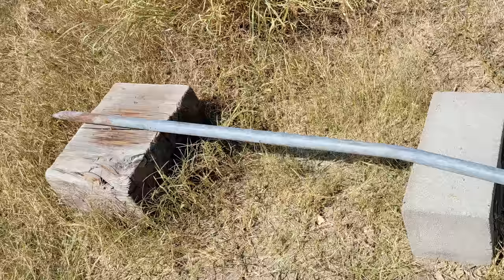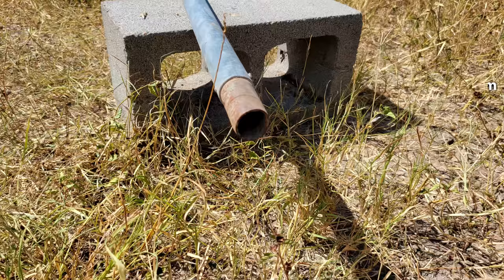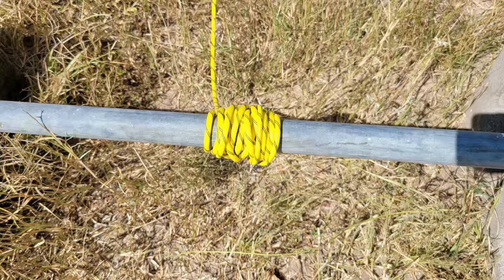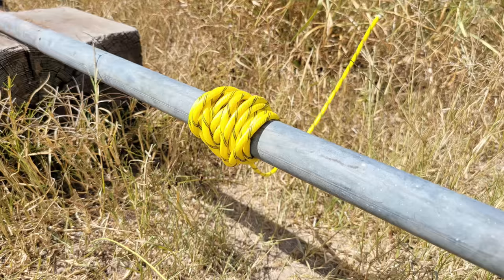We found the steel pipe, which is an ideal target to demonstrate Detcord against metal. The total thickness of the pipe was about 4 millimeters, making it a decently sturdy target for this demonstration. We then wrapped 2 meters of Detcord around the middle of the pipe in a tight pattern to ensure the explosive force was focused to a small area.